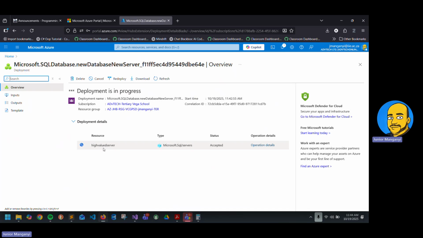As you know, your IP address will change as you change your network or location, depending on the set of your internet at home. So every time you have to do what I'm about to do now. I'm just waiting for this thing to finish deploying, and then we can go to our server name and add the IP address of my machine there.